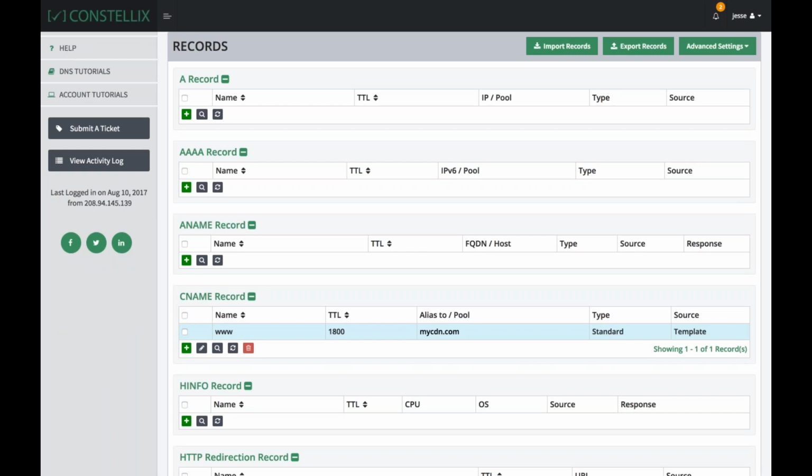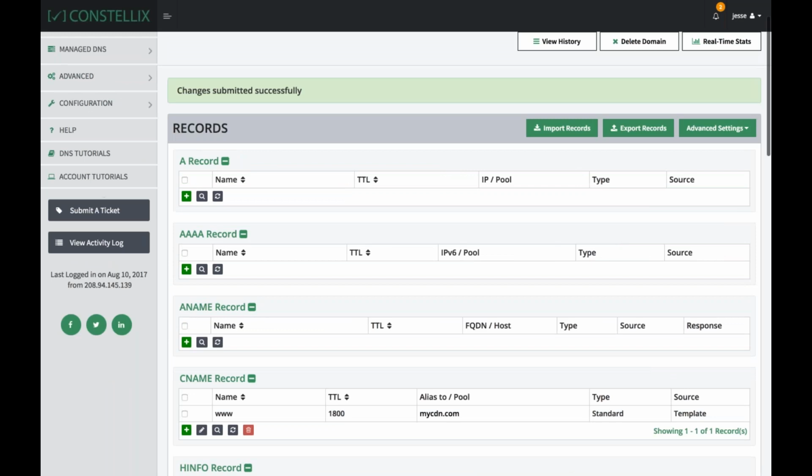So it's a really great way if you have a bunch of domains that you want to use the same configurations for. And with templates, you can do all sorts of stuff. You don't just need to create records with them, but you can globally apply GTD and make different records for different regions, and those would be automatically applied to all of your domains. You can do GeoIP services and create an IP filter. Say you want to blacklist a specific IP address or ASN or location. You can globally apply that IP filter to a bunch of domains at once in just one click.